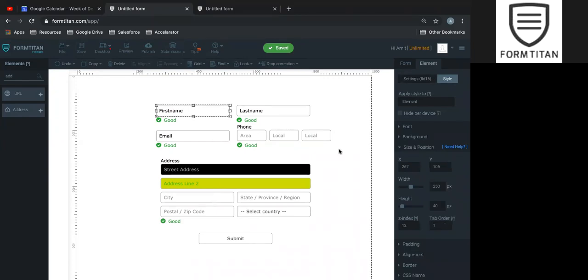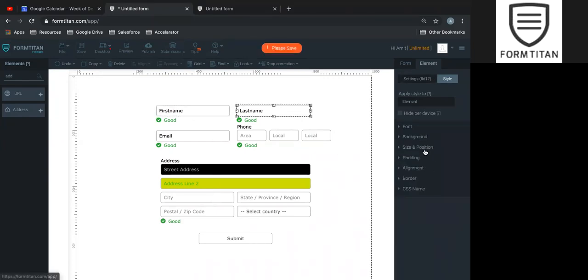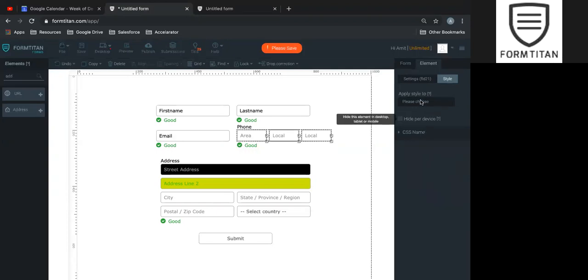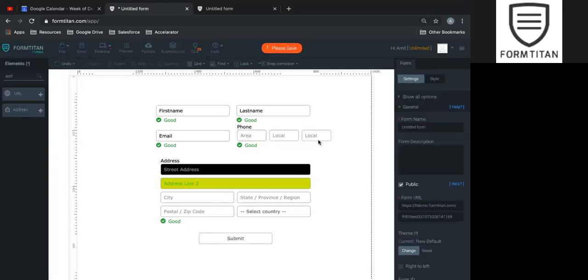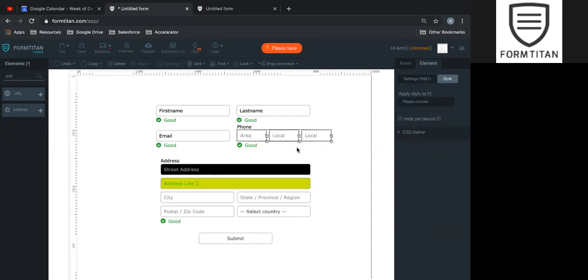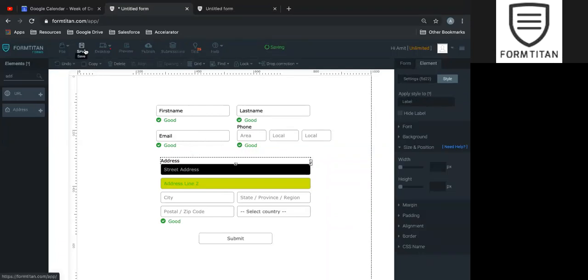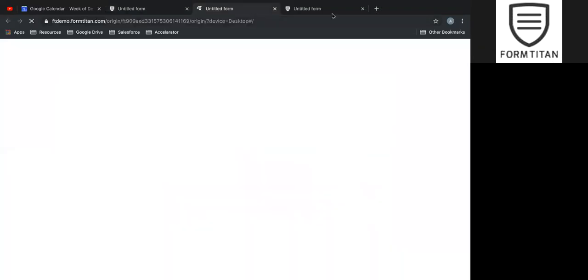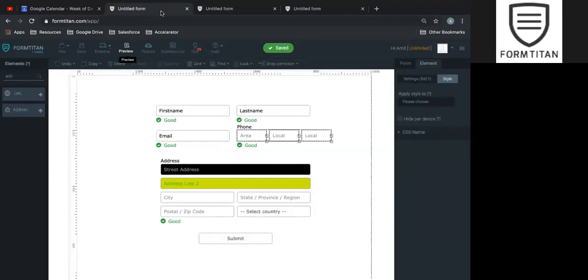Like this one has 1, this one has 2, this one we'll set to 3, this one will be, let's see what's with this one here. So this one won't have a tab order because there's 3 different fields. Okay, so 1, 2, and 3. So look, this is how it works. If I go ahead and preview, yeah, 1 second.